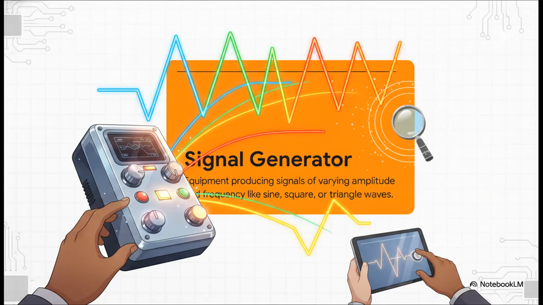So, what exactly is a signal generator? Well, put simply, it's an electronic device used to produce signals where we perfectly control both the amplitude, which can range from tiny millivolts all the way up to full volts, and the frequency. And the coolest part, it's incredibly versatile. It doesn't just create your standard sinusoidal waves, it actually crafts square waves, triangular waves, and even sawtooth waves. Think of it essentially as a Swiss Army knife for shaping electronic waves.